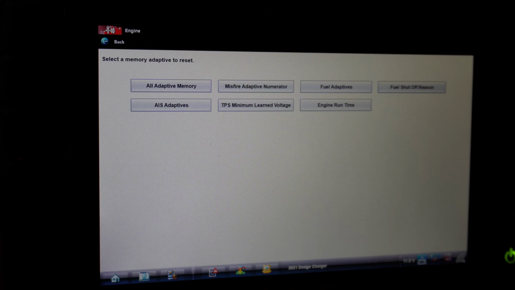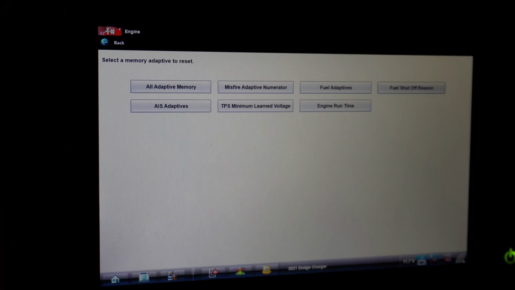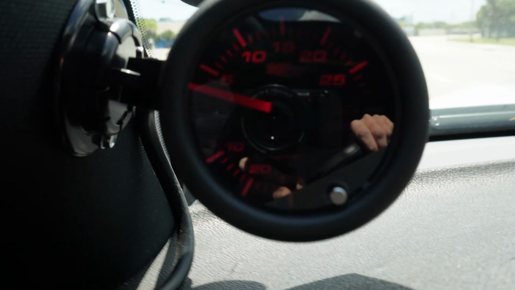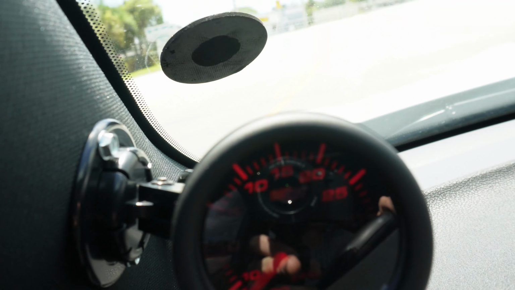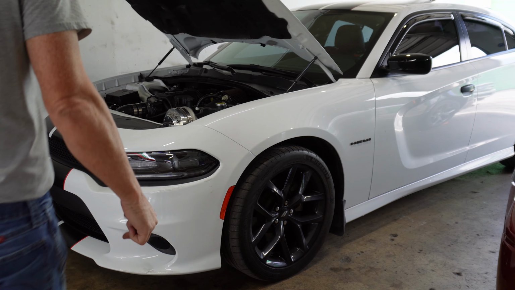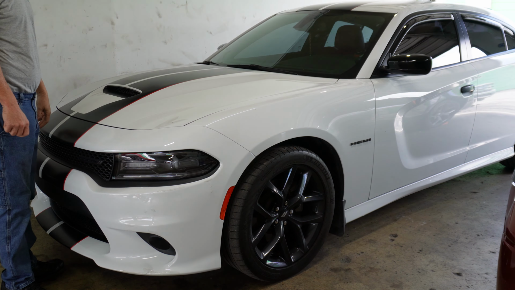And there's some other vehicles that are starting to go that way, although I think in this moment it's only Dodge. That's all we got to do here. Now we're ready to take this out and take on some tests, a road test, and see how it responds to the bigger pulley. And now we don't see over 6. It's right where we want to be. And that wraps up the 2021 Charger. Ready to go home.